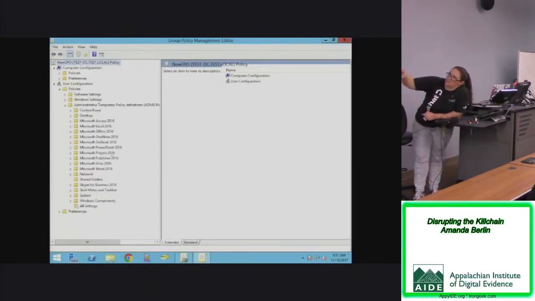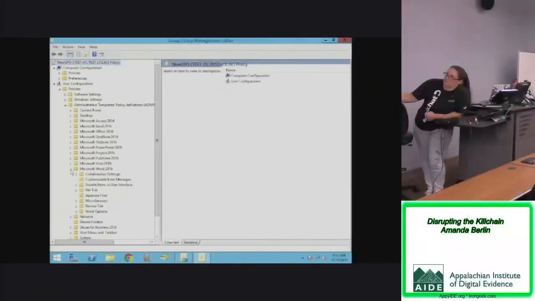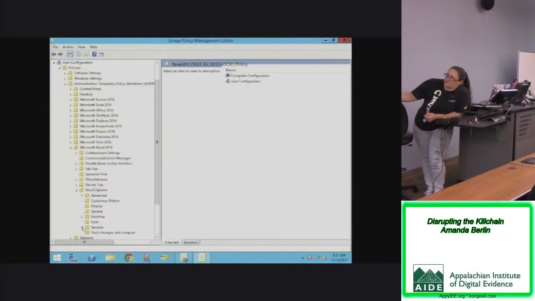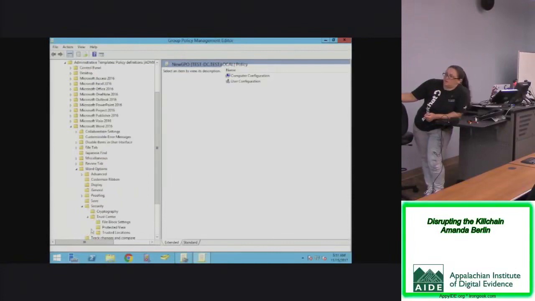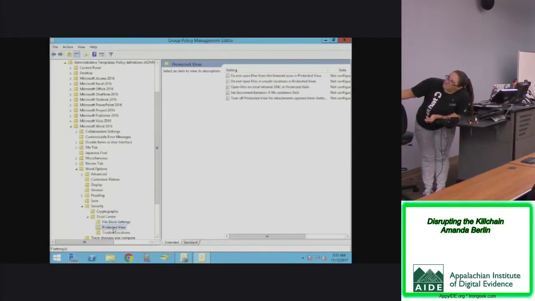And they show up right there, all those Microsoft whatevers. And you can add all the ones for the different versions and different years and stuff. So under Word options, there's actually a whole lot of different security things that you can set per application. But here in file block, is it file block settings? Yeah. Maybe. Or maybe I'm just showing different things.